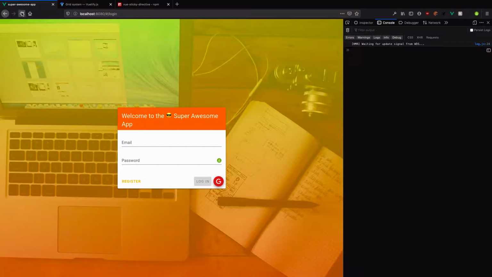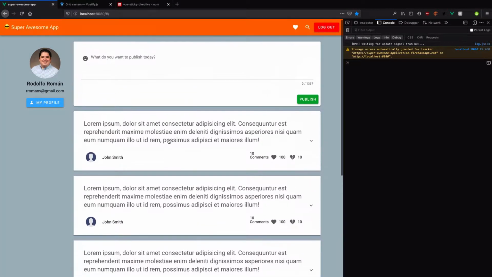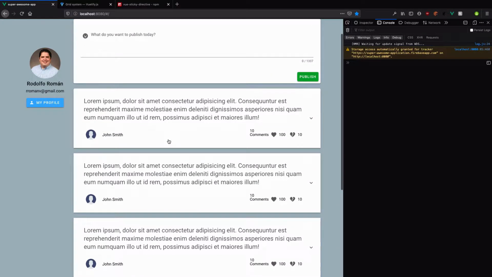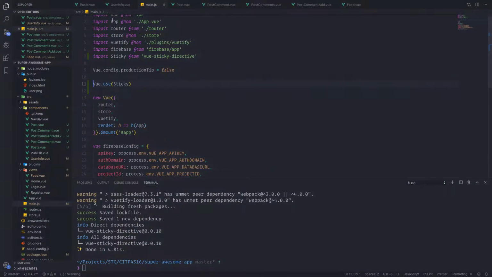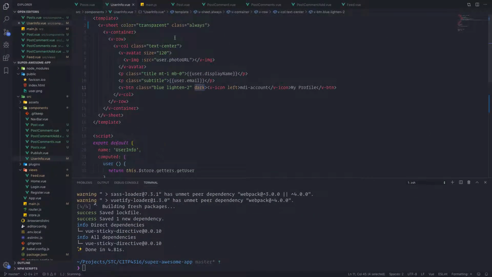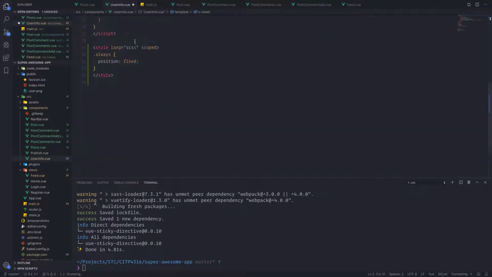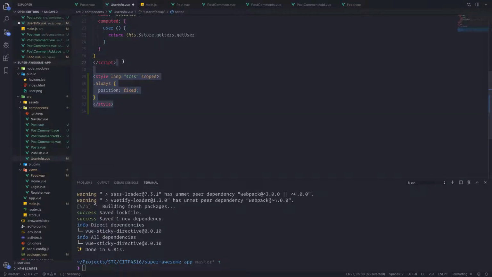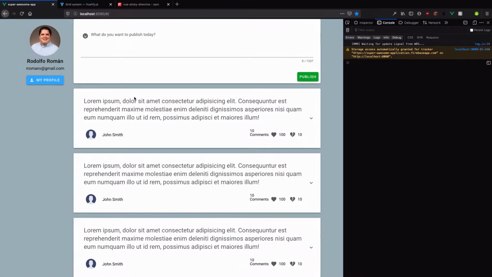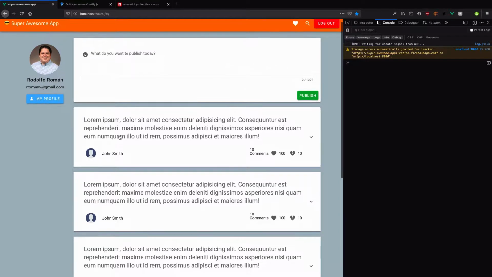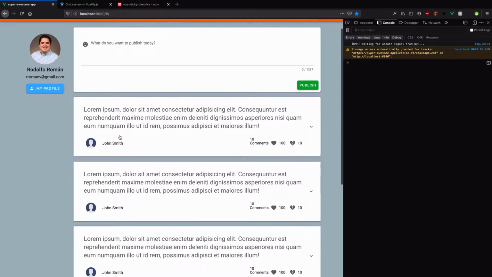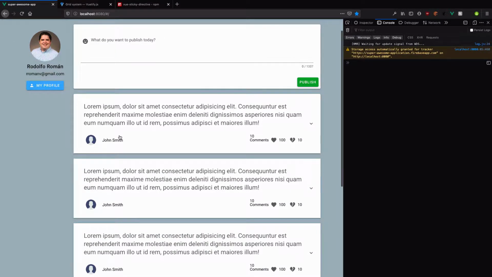And let me actually refresh the page. Okay, doing the behavior that we had before. So let's remove that behavior. So go to user info. I remove the class and I remove the styling. So there you go. We want it to be scrolling together, and when I get here, I want that to stay.